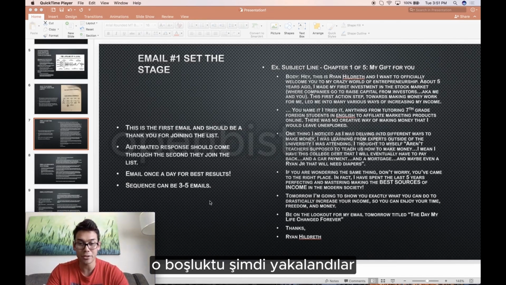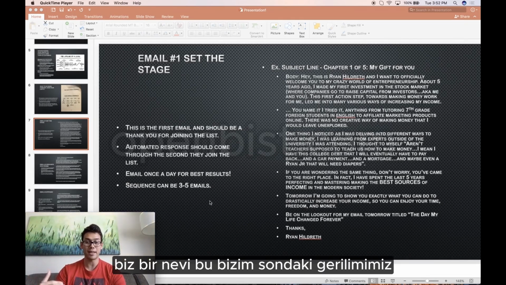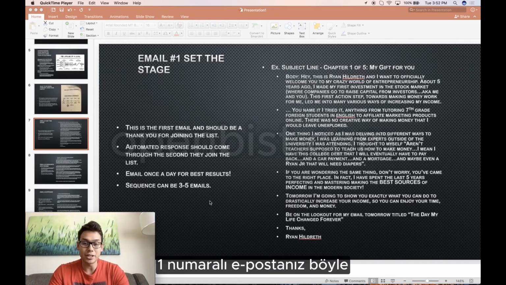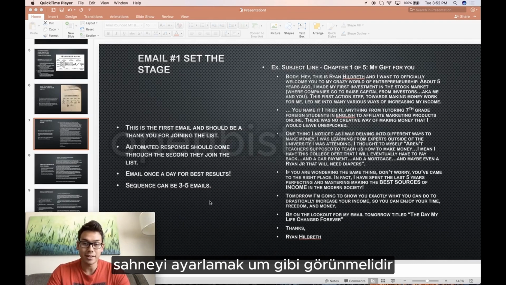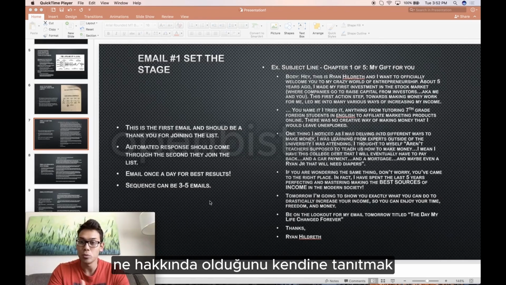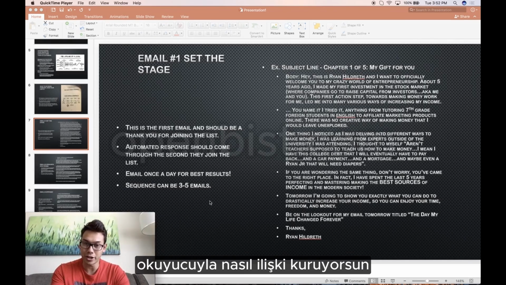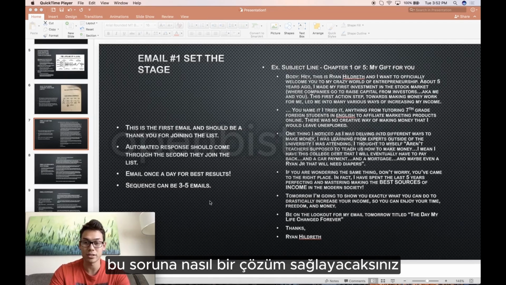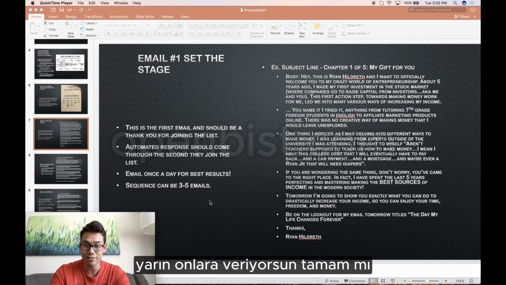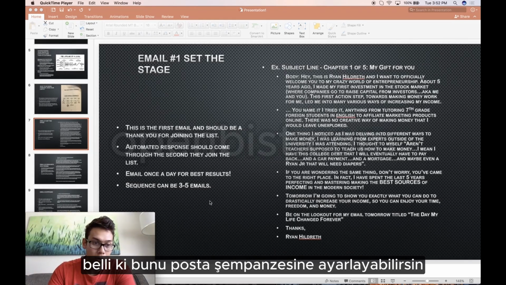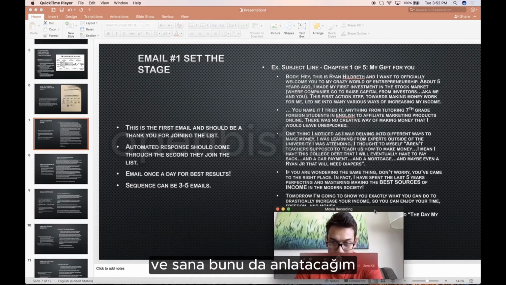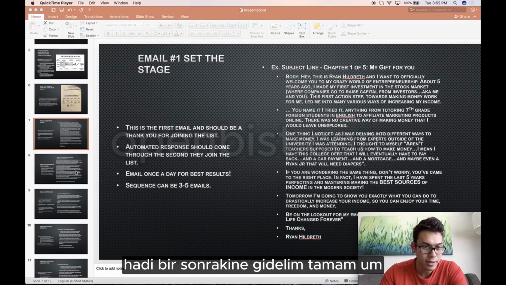Okay, and that last paragraph was the hook, right? It was that loophole. Now they're caught in. That's our suspense right at the end. We didn't give it to them. We're giving it to them tomorrow. So that's how your email number 1, setting the stage, should look. Explain in the beginning your story, who you are, what you're about, how you relate to the reader, and then how you're going to provide a solution to that problem. But you're not going to give it to them just yet. You're going to give it to them tomorrow, okay? You can set that up in MailChimp on your automation system, and I'll walk you through that as well. Let's go to the next one.